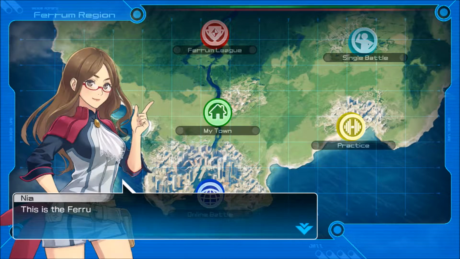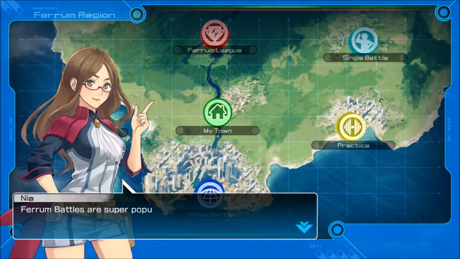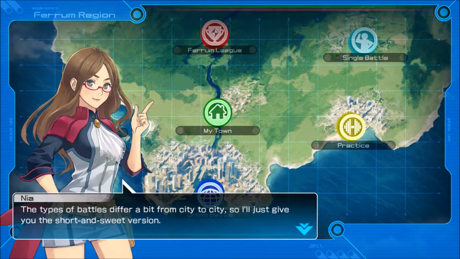This is the Farum region, where we are now. It's a huge island surrounded by nothing but the ocean itself. Farum battles are super popular here, if you hadn't already guessed. The types of battles differ a bit from city to city, so I'll just give you the short and sweet version.